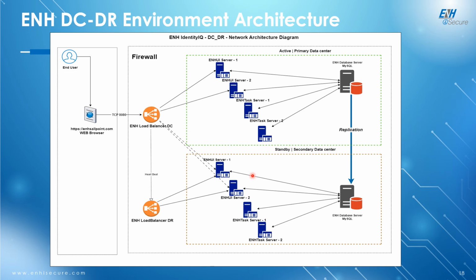The load balancer has to be configured to route traffic only to the UI servers in the currently active data center for user sessions. So the connections from the load balancer to the secondary data center are shown in the dashed diagram, to illustrate what the primary data center is and what the standby data center is, and where it is routing using the load balancer.